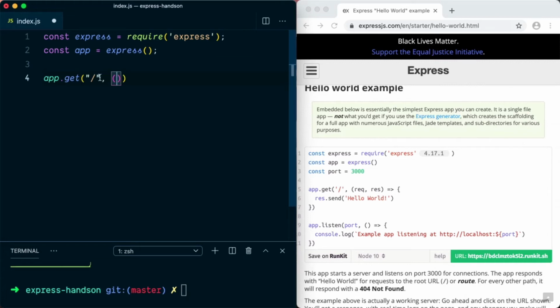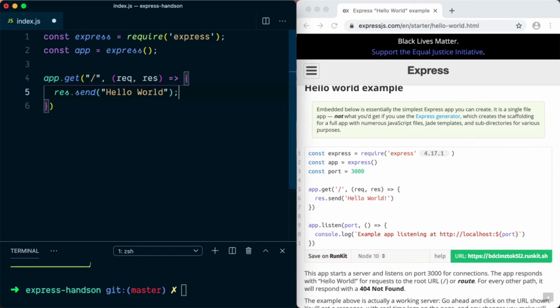Whenever a user points to this particular route, this function will handle how the request should be processed, and this handler will take a request and response as its parameters, and I will be using arrow functions here. So once anybody points to the root, we want to send them a response of hello world.